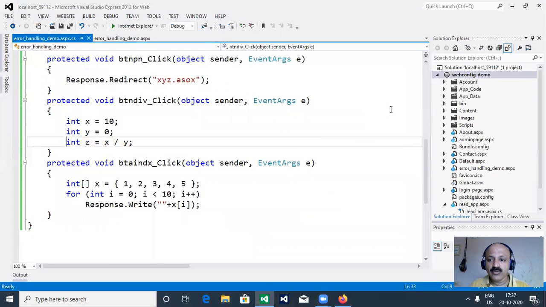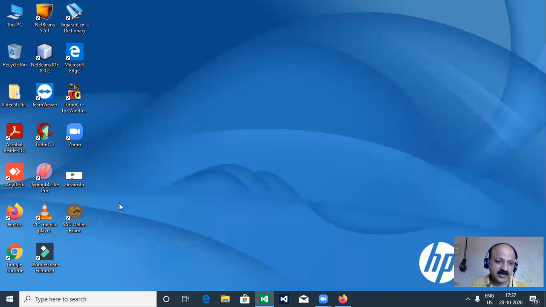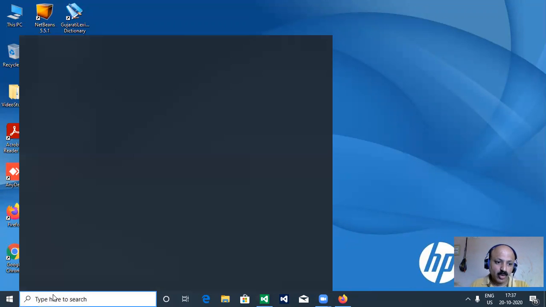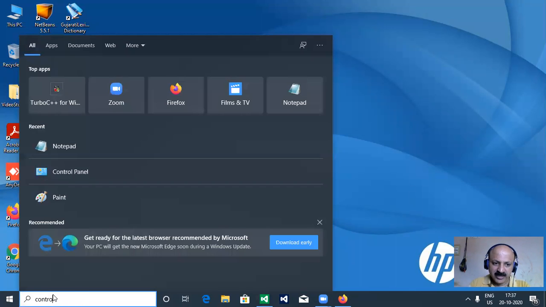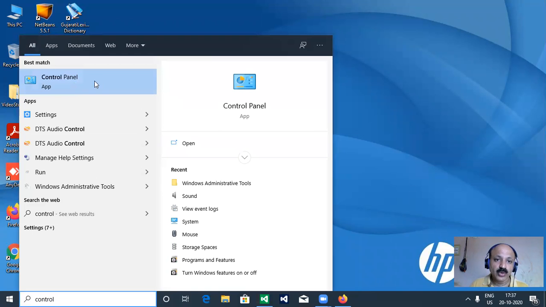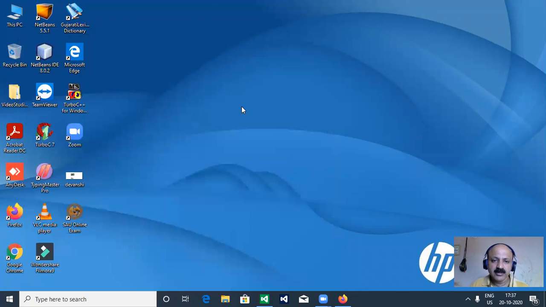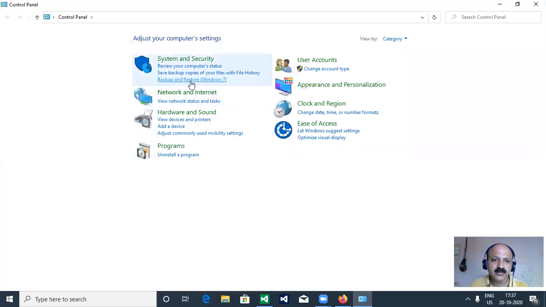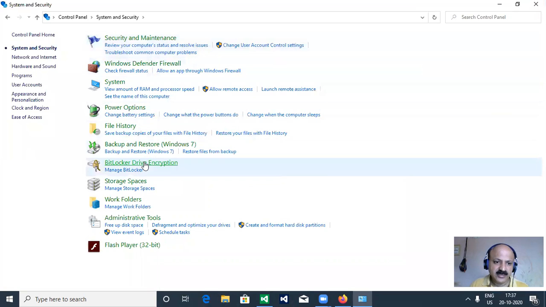We can also see that error in Event Viewer. So how can you see your page-level error? I minimize and go to Control Panel. In Control Panel, I click System and Security, then Administration.